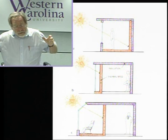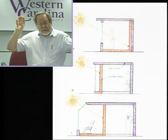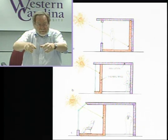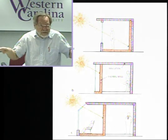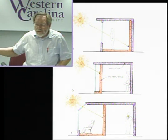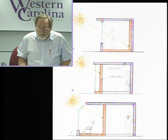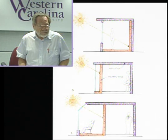And you want a lot of south glazing. Does that mean you add windows? No. There's a good logic to take some of the east and west windows and move them to the south. So we're talking about a system that costs nothing or a small amount and delivers a lot of heat for the life of the building. It's good. Every building that has a heating system and that has southern exposure should be utilizing this.